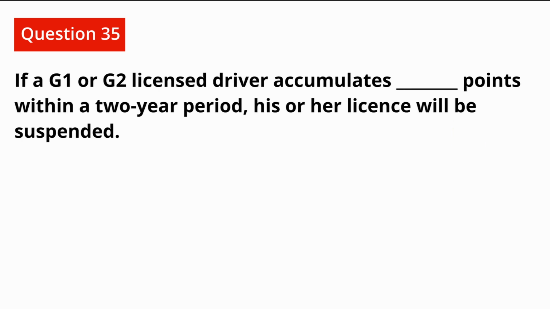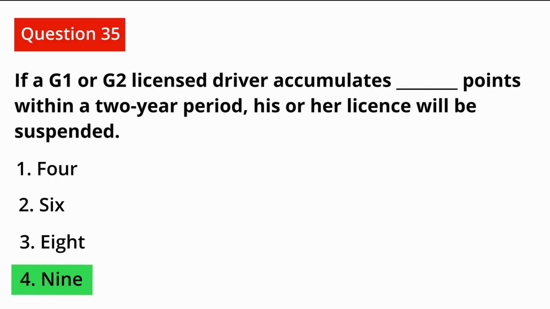If a G1 or G2 licensed driver accumulates blank points within a 2-year period, his or her license will be suspended. 1. 4, 2. 6, 3. 8, 4. 9. The answer is 4, 9 demerit points.